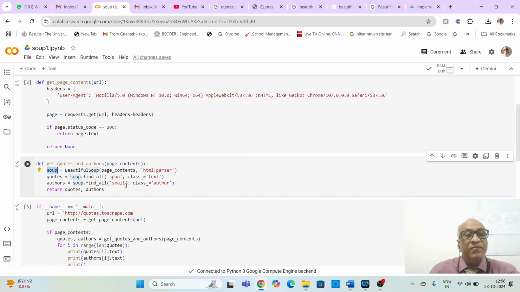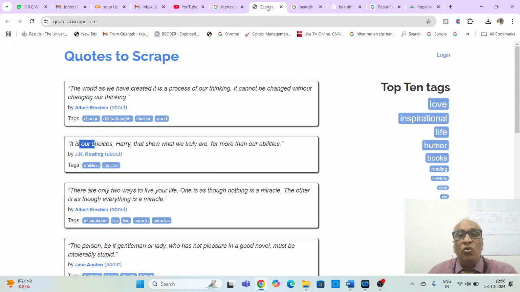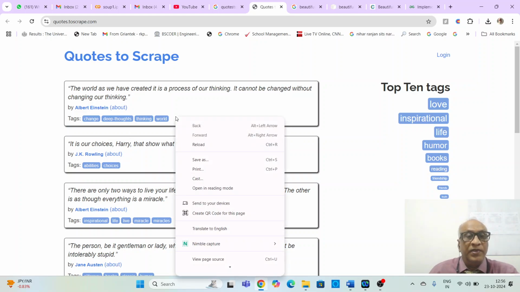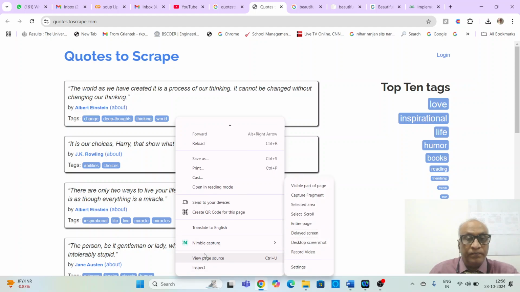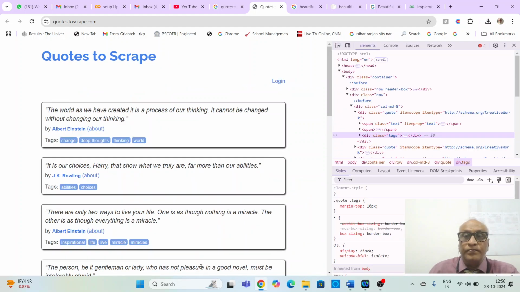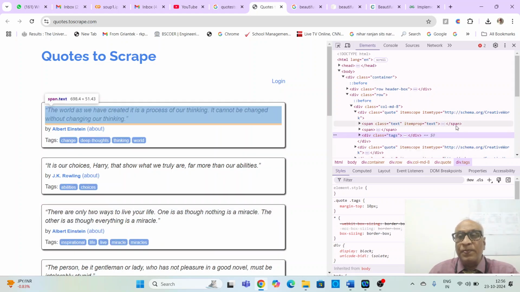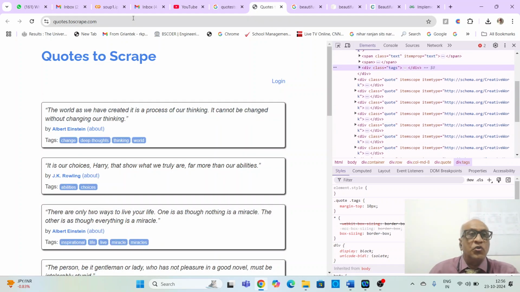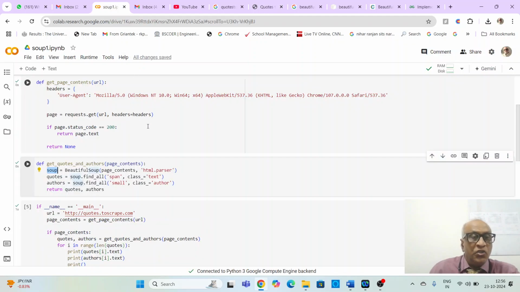You can inspect the elements for span and text by just going to this web page and saying inspect, and somewhere you are finding a span, so you can connect with that. There you will be getting the text for quotes, and wherever you have small, there you will be getting the author names. So we are saying return quotes and authors.